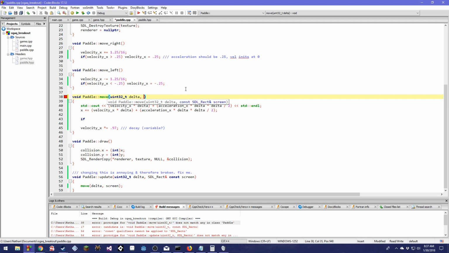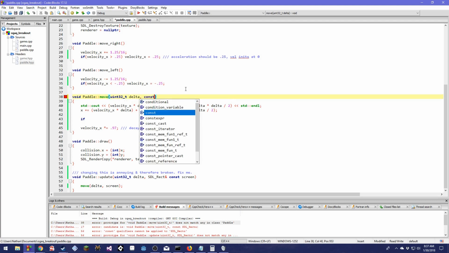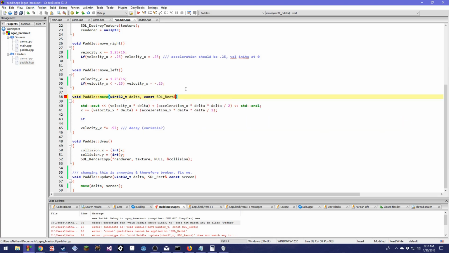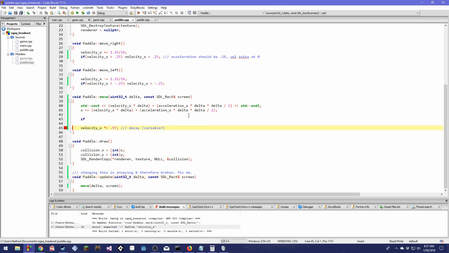We are missing const SDL rect ampersand screen. And that means down here we have to change that. God, see, this is annoying. Why am I doing this? No. Act screen. There is something inherently wrong if I am doing that on everything. Yeah, now we have an empty.